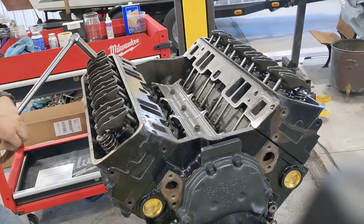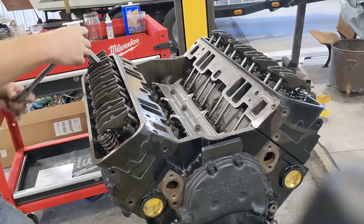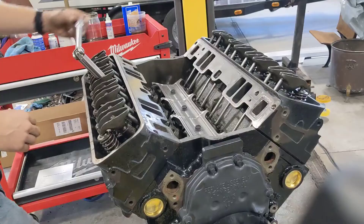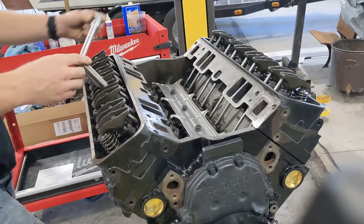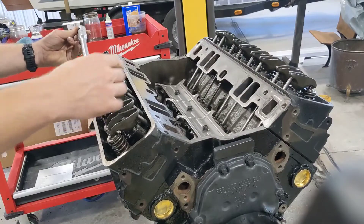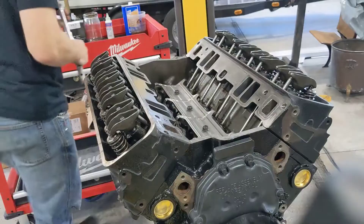I'm going to go three-quarters of a turn. This matters if you get interrupted, so you want to make sure you do them all the same. We're going to go three-quarters of a turn on all of them. Go half... three-quarters. Half... three-quarters. Half, three-quarters. One more on this head — half, three-quarters. Come around here and repeat the process on the other side. Half, three-quarters — one more on this.